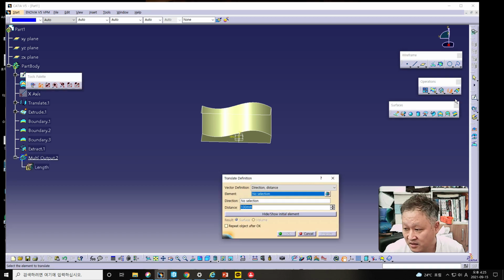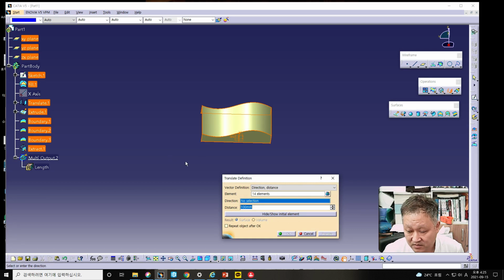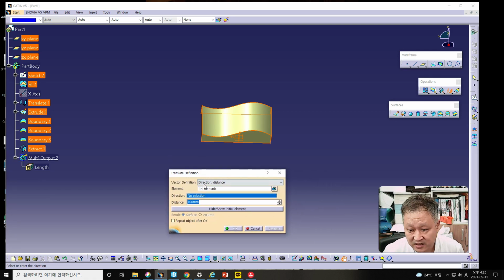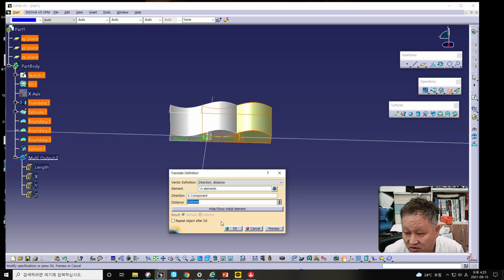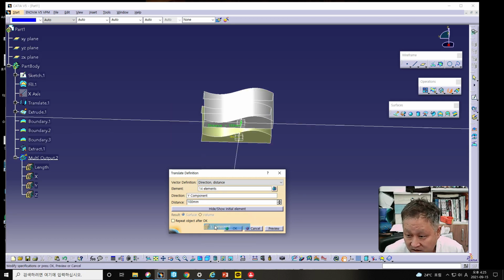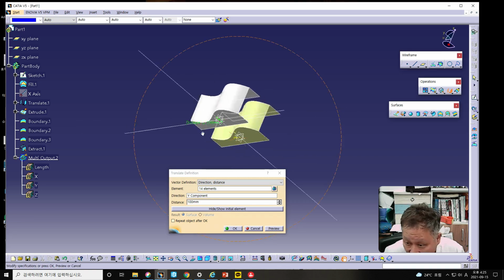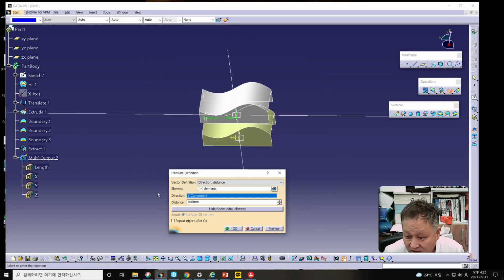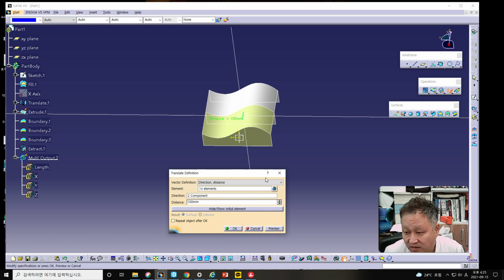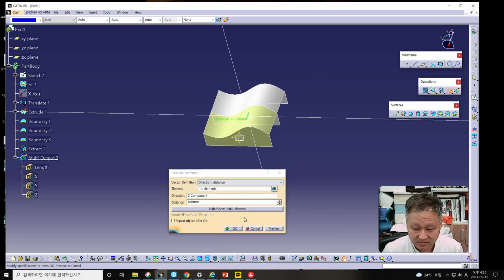If translate is clicked and the whole shape is selected, and in case of direction, if you choose X direction and 100 or 200, if you select the Y direction, this is translated in the Y direction like this, and if you change the Y direction to Z direction by mouse, then this can be translated in this case.